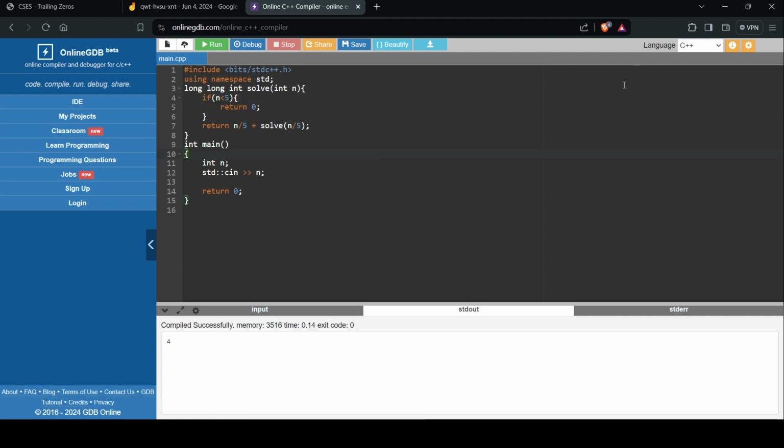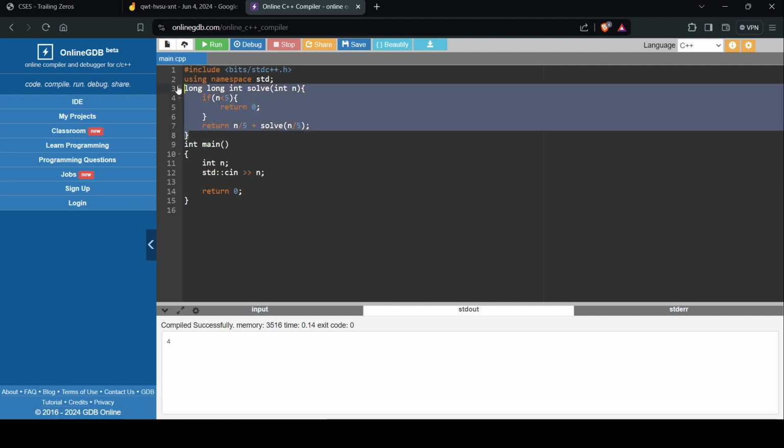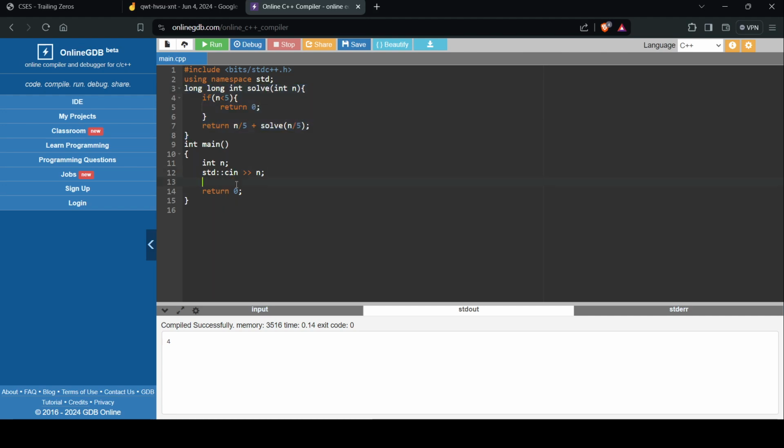Okay, so let me explain for those who are not familiar with functions. Functions are basically just reusable code. Usually when you want to call the same code again and again, you just don't want to type it twice, thrice, or 4 times, right? You just don't want to keep doing that. So you make a function here, and this function can be accessed like this.